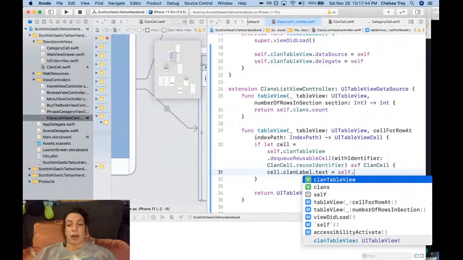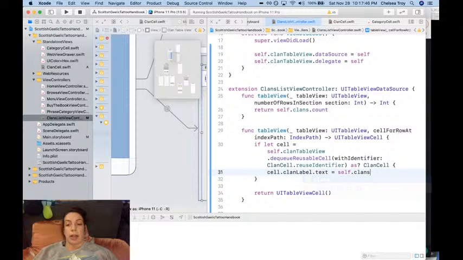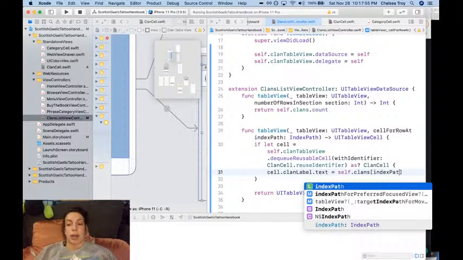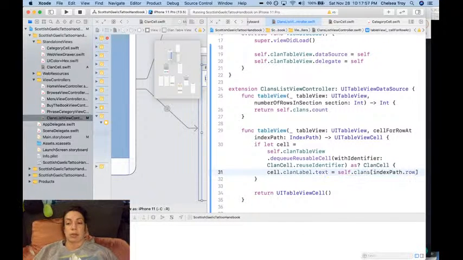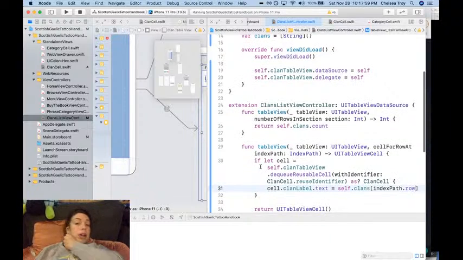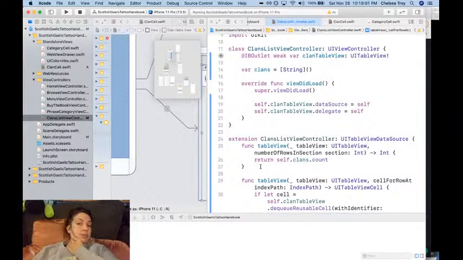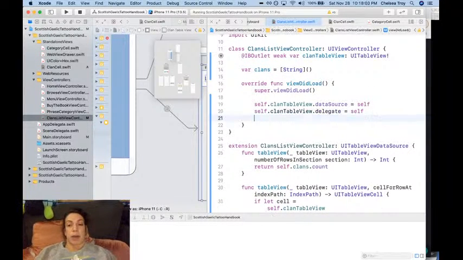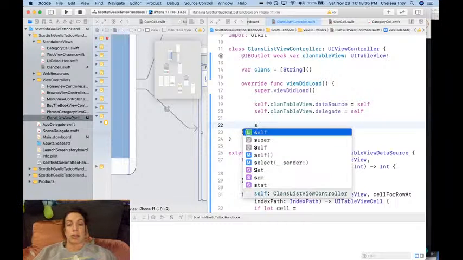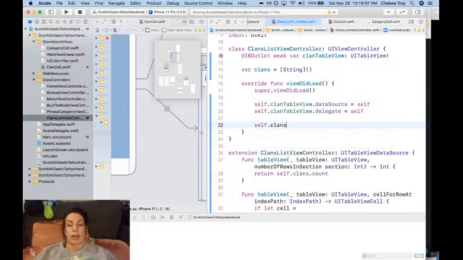Equals self.clans at index path dot row. So this is going to be a list of strings. So for example, right here we could set it to like self.clans, just for demonstration purposes.